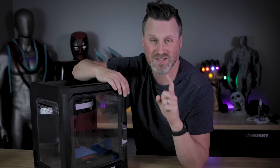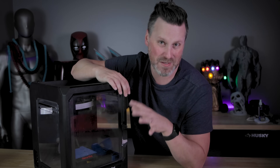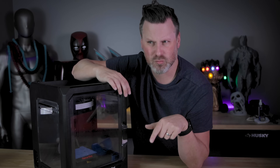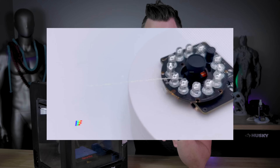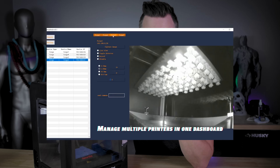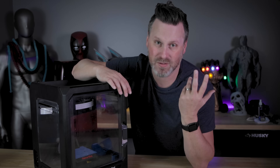One other really cool thing we're starting to see more of is cameras going into resin 3D printers. Anycubic, with their new series of printers — I think the M3 — has a camera that comes with or can be added to the unit. And Piopoly has a new resin 3D printer they're releasing that has a camera built in, so you're able to monitor your prints as it's printing without having to keep checking in. I would honestly think that Prusa printers would have something like this already baked in, but I don't think they do. Maybe I'm just overlooking something. I hope the XL has it.